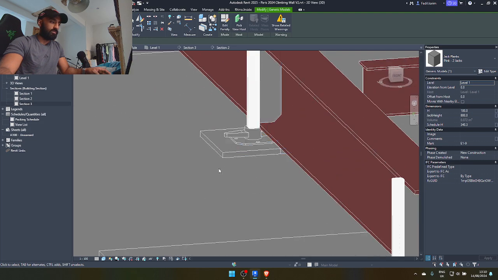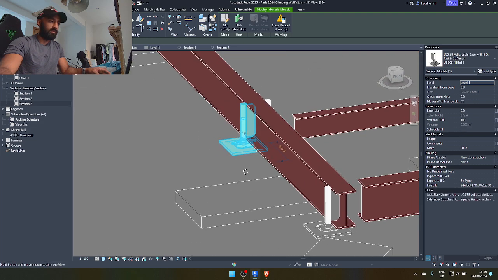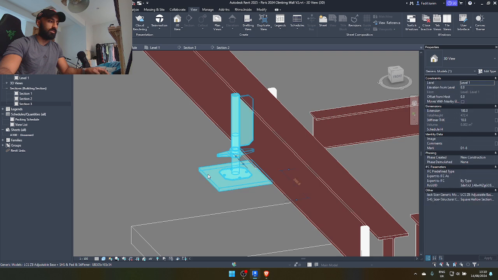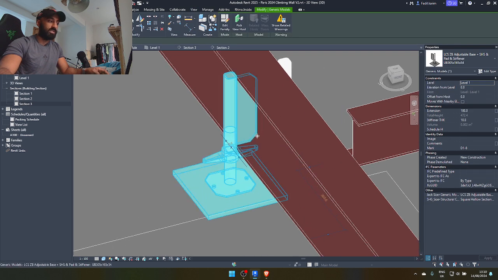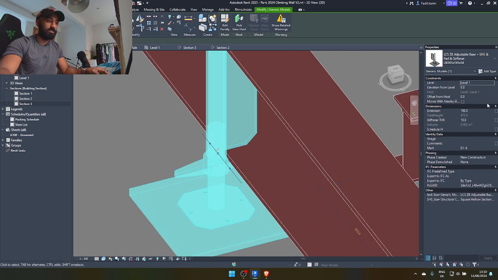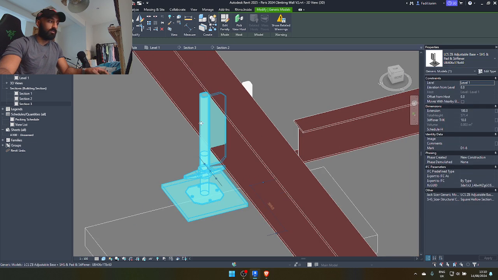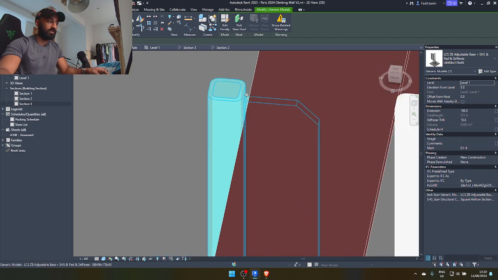One of the cool things you'll be able to download is these layer base jacks, which are fully parametric. So we can say extend 100. We can change the beam size that it's for. So there we go. For a 406, it's there and it's perfectly aligned to a 406.